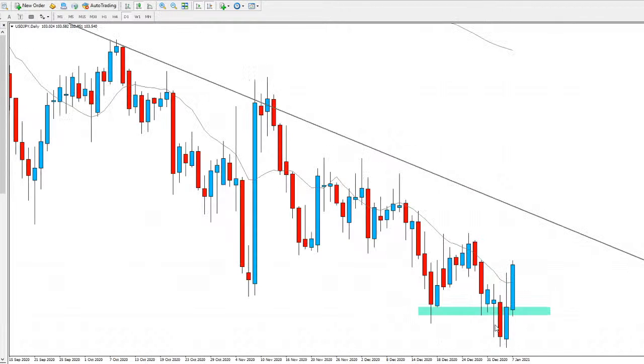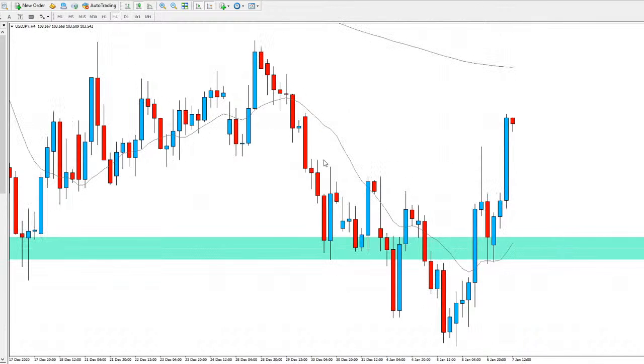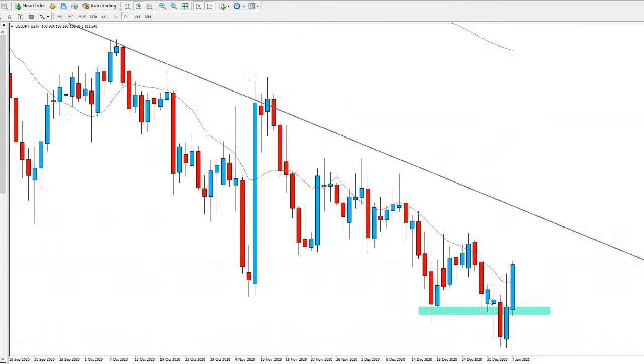It looks like again we had a false breakout there. We saw a bit of a false breakout on the 4-hourly time frame a couple of days ago. We saw a nice strong close, and price came back up again. You can see on the daily chart there with the wick, we had a false breakout as well.